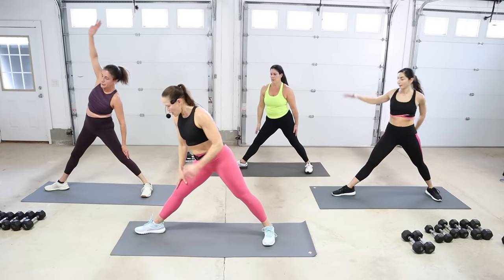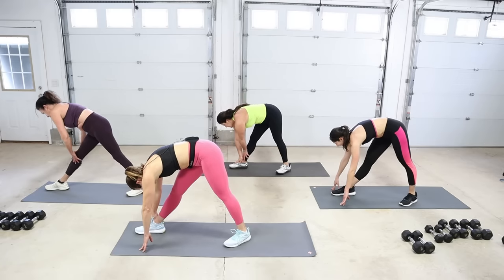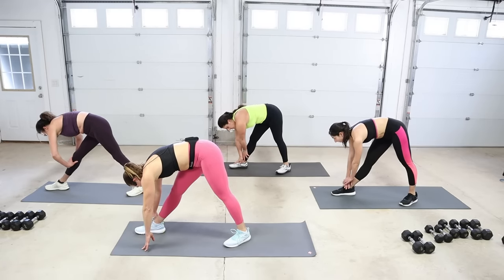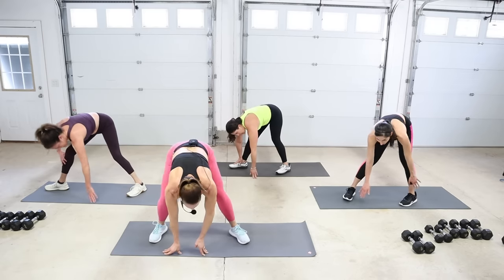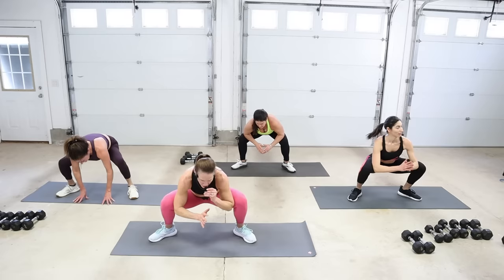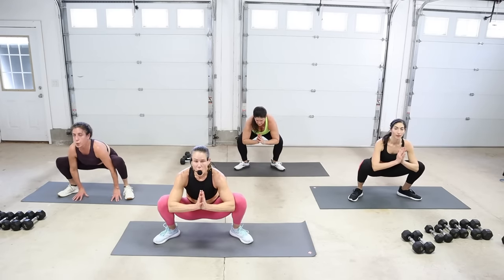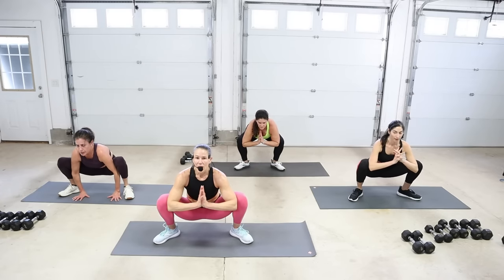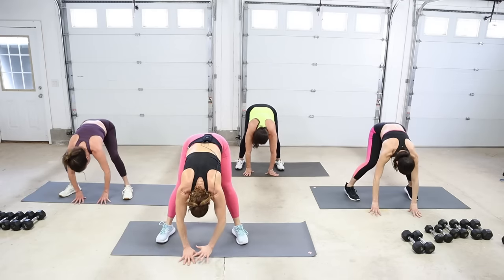Turn towards that side and pull in the back foot for pyramid. Turn to the front, so I want you to keep those feet wide so you can sumo squat. If you can, walk them in as much as you can, keeping your butt down as low as possible. Push those knees out. All you gotta do is straighten your legs out, nose to the knees.